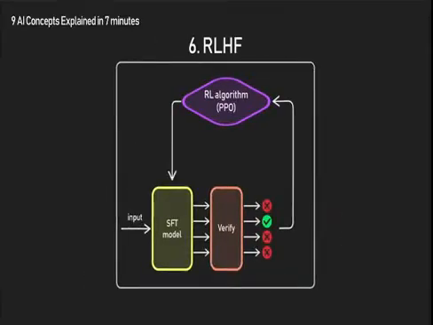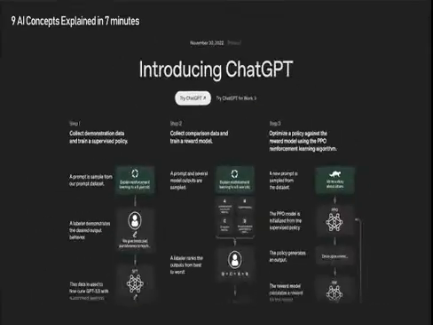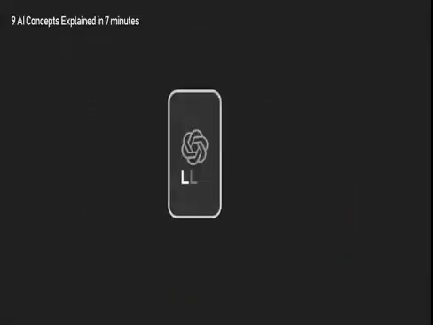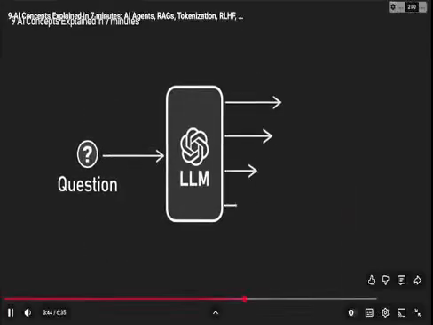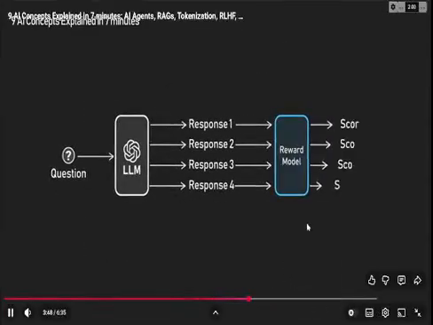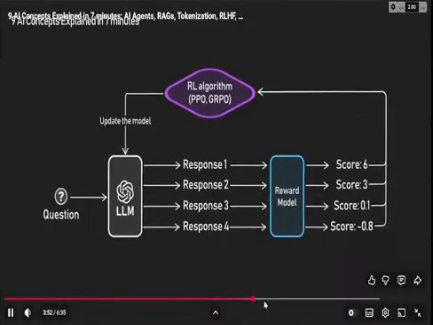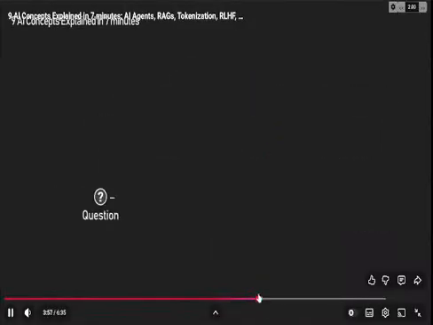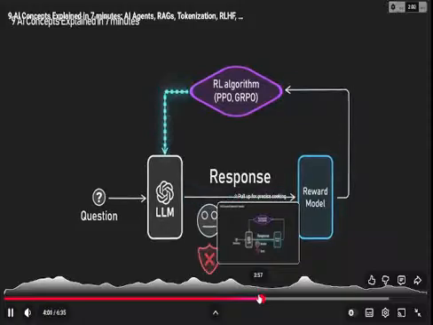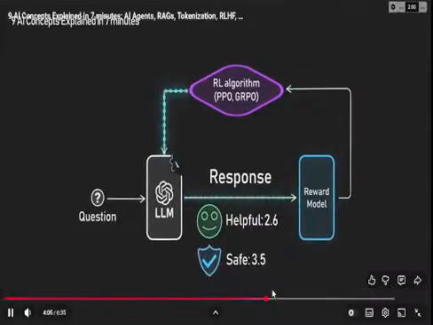6. Reinforcement learning from human feedback. The initial launch of ChatGPT succeeded in large part because of the RLHF stage. RLHF is a reinforcement learning approach where the model practices by generating multiple candidate responses. A separate reward model scores them, and the training algorithm updates the model's weights, so higher scoring responses become more likely. Over time, this pushes the model toward outputs that people consistently rate as more helpful, clear, and safe, not just outputs that are statistically likely.